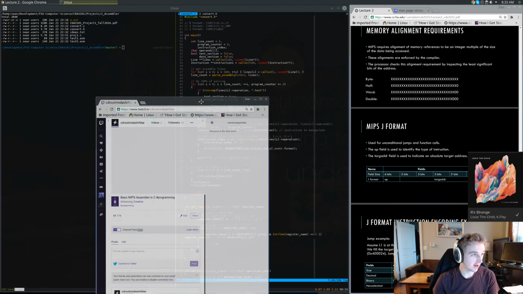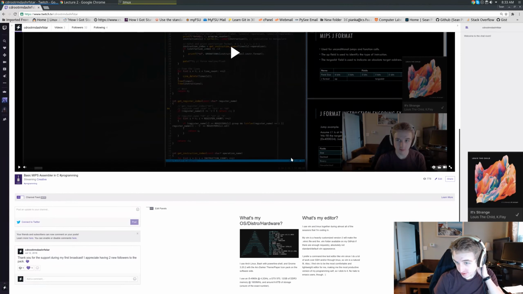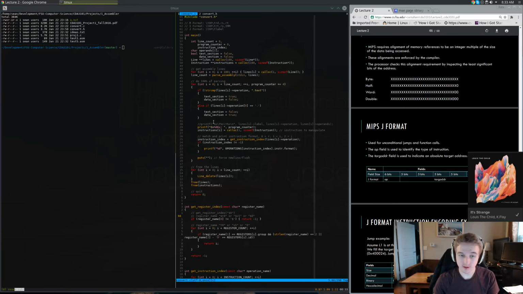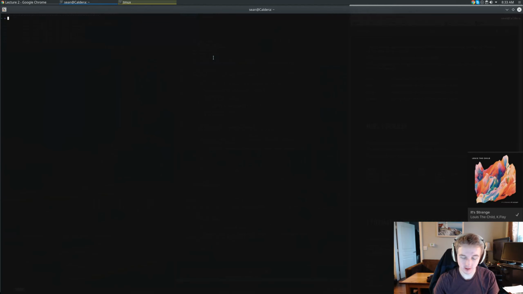Okay. Before I actually get started, I want to just quickly edit this. This is edit panels. Alright. What is my OS? I'm gonna take a picture of my screen fetch for the world, so you know.